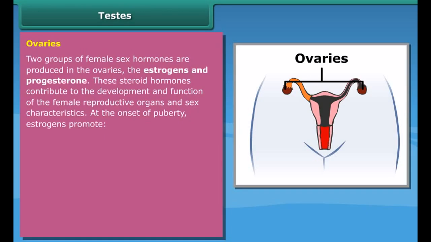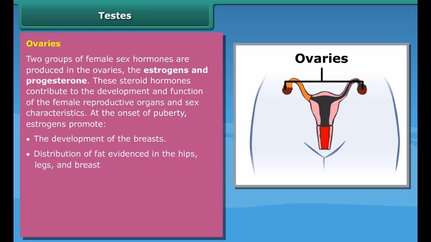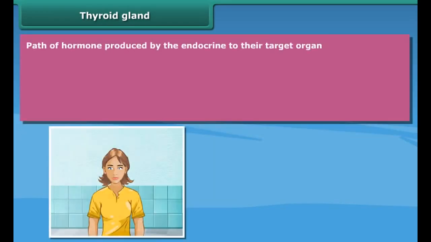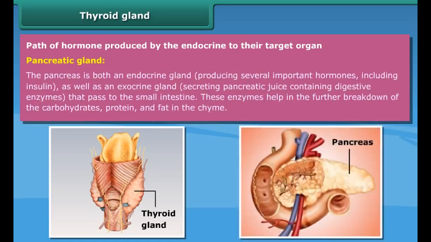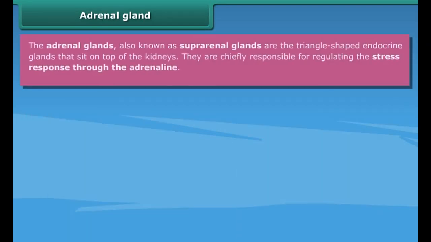Some major endocrine glands are the pituitary, thyroid, and adrenal glands. Features of endocrine glands include their ductless nature, vascularity, and usually the presence of intracellular vacuoles or granules storing their hormones. The gonads — commonly called the primary reproductive organs — are the testes in the male and the ovaries in the female. These organs are responsible for producing sperm and ova, but they also secrete hormones and are considered endocrine glands. Male sex hormones as a group are called androgens; the principal androgen is testosterone, secreted by the testes.